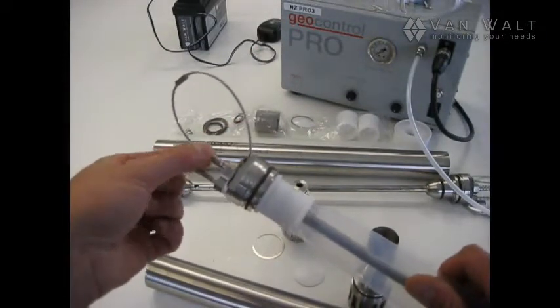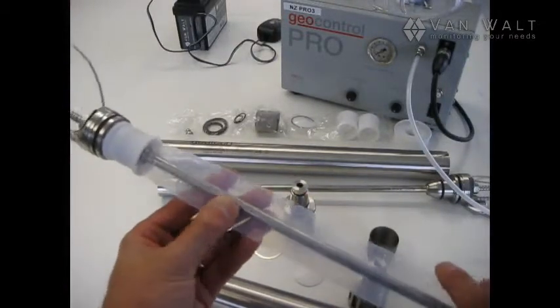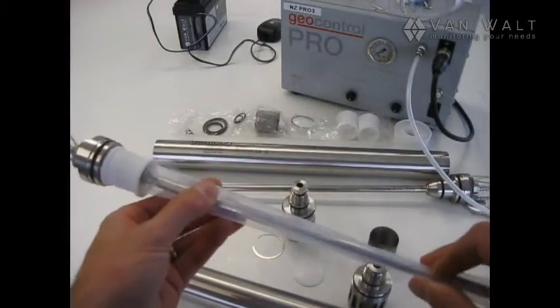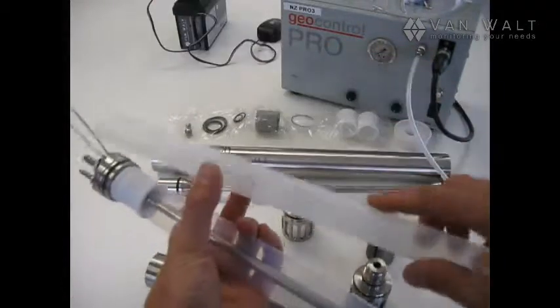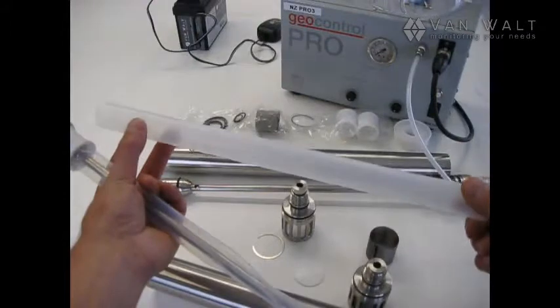Now, in order for this to happen efficiently, a few things need to happen. Firstly, we need a bladder that's not distorted like this. This one is well past its use date. What we're looking for is a nice round bladder.